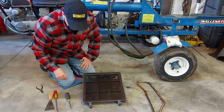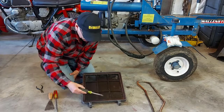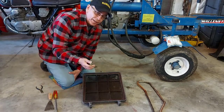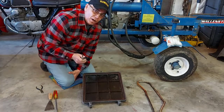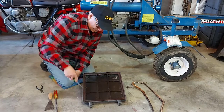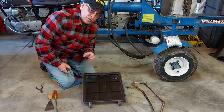So we'll just put the old one there. What we have to do now is go around this cavity here where the gasket goes, and we have to clean it all out. This one's fairly clean, but we're going to be gluing the new one in there, so there's probably some glue in here. I'm going to go around with a brush and clean it up, and then I'm going to use a wet rag just to make sure I catch any dust or soot or any debris at all that's in there. Get it all out, because when you put the glue in there, you want it to stick, and glue won't stick to any dirt or anything like that. So you have to clean this cavity up really good. I'm also going to clean all the soot in here off. I won't show you that, but I'm going to have this all cleaned up before I glue everything in there and get the new gasket back in there.